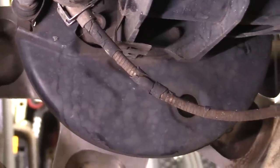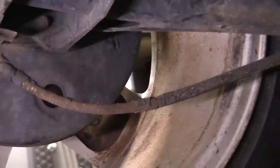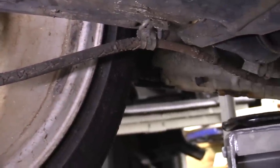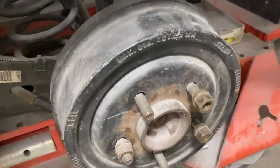For the rear, it's not a bad idea to slide underneath the car with a flashlight. Take a look at the parking brake cables, make sure the outside sheathing is not all bunched up, and we can usually test the parking brake just by using it and seeing if it holds the car. Now if you have drum brakes, you're going to be pretty limited on what you can actually inspect without taking it apart.